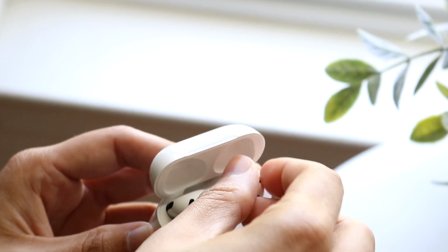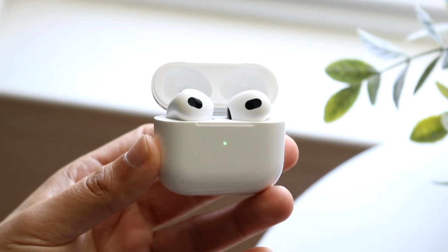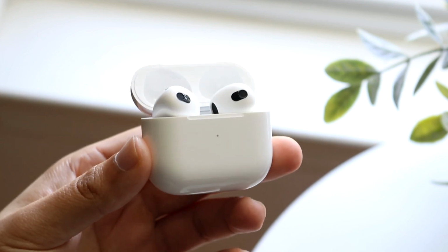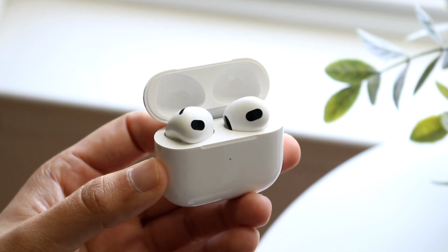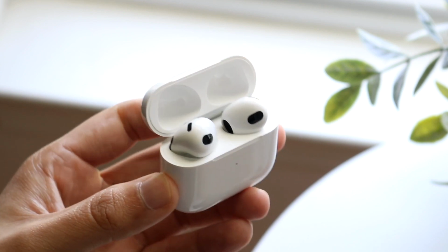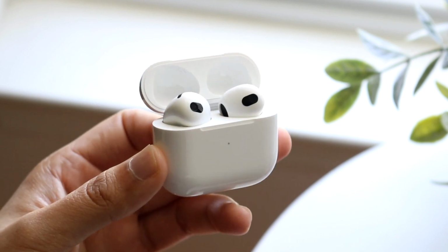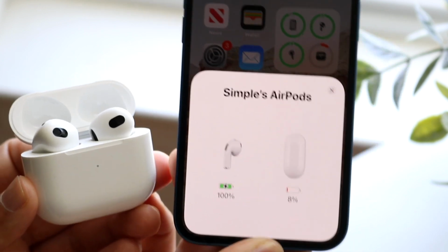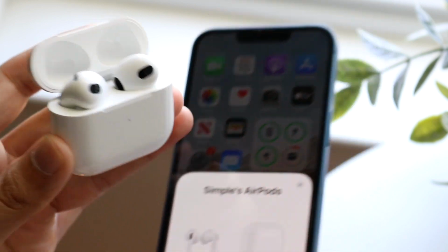Now, if that doesn't end up working and you already reset them, I would probably recommend making sure they're charged up. So you want to grab a Lightning cable of some sort, or you can even charge them wirelessly if your AirPods support it. Just let them sit there for a while, let them charge up, and then try re-pairing them to your specific iPhone, Android, whatever it is. Usually that may end up working for you, and that's probably all you have to do.